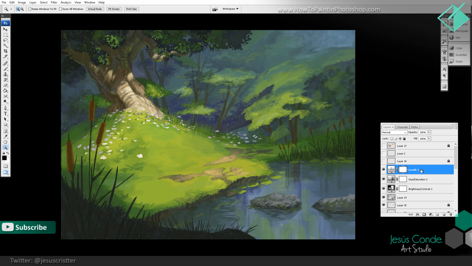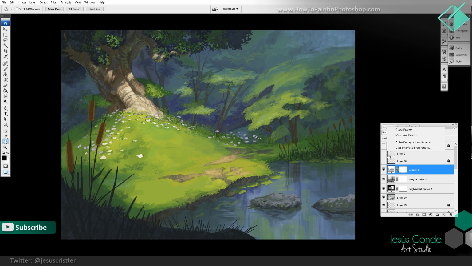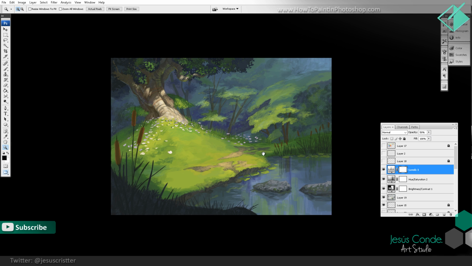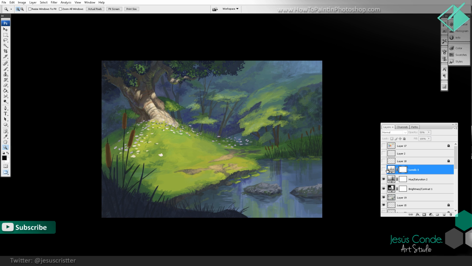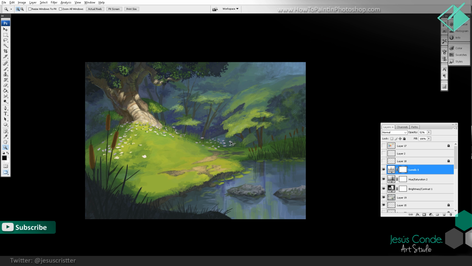So this is a layer, so I'm going to use half, 50% right here. So I think I'm going to keep it this way. I'm not sure yet, because the little bluish looks more interesting, but I don't mind using it that green. I mean, it looks great in green. I think this will be it.